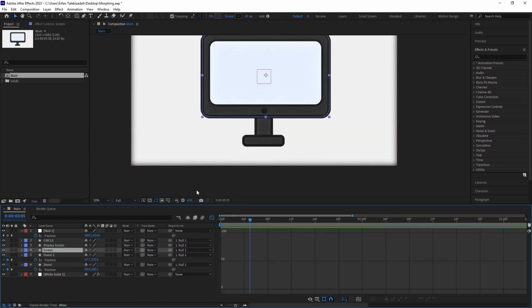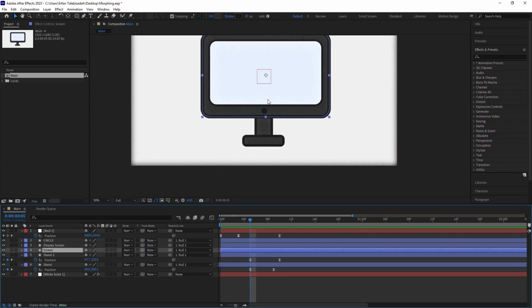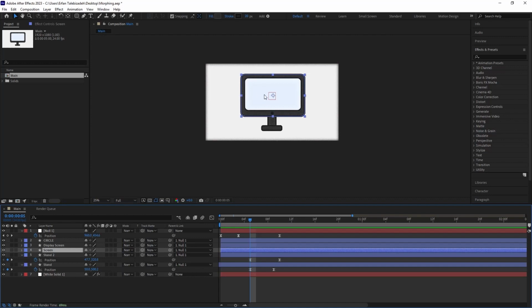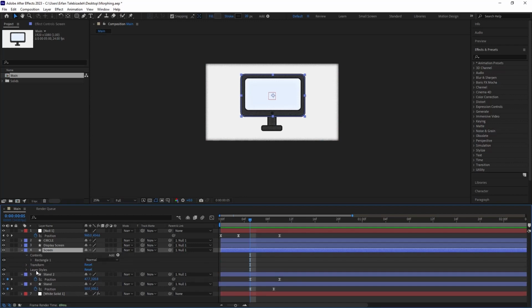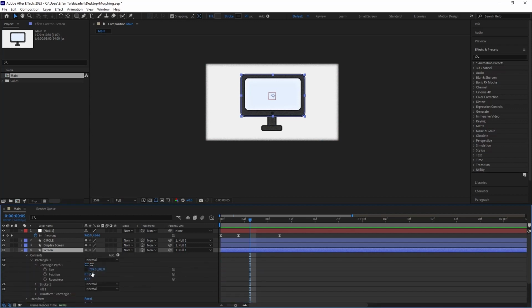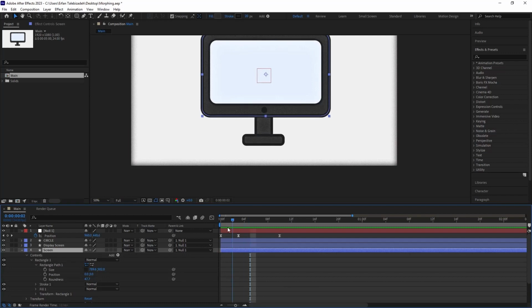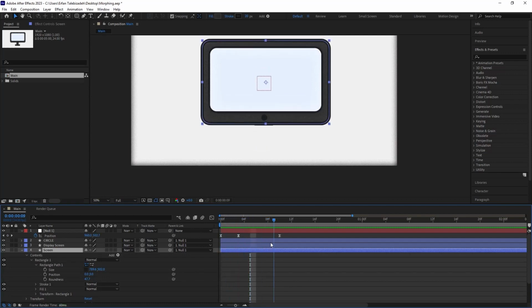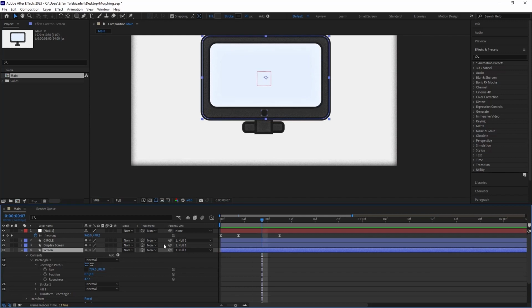So what I'm going to do is kind of squash the display. To do that, I can use the size parameter in here, such as like this, to maintain it as a phone. So I'm gonna use this parameter. When it just goes down like this in here, I'm gonna set a keyframe on the size parameter.